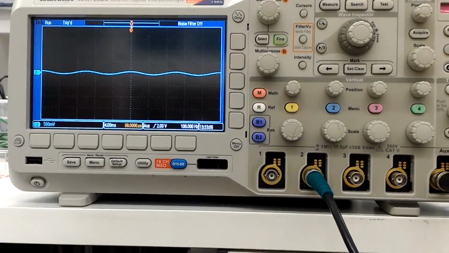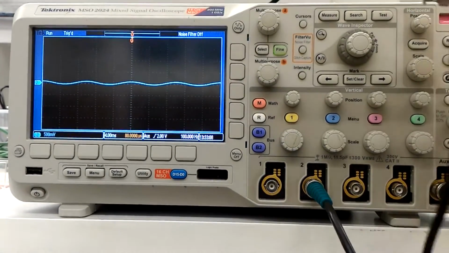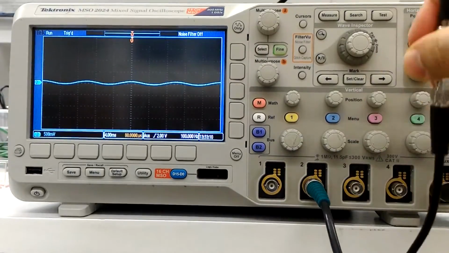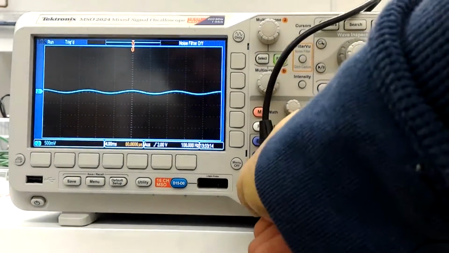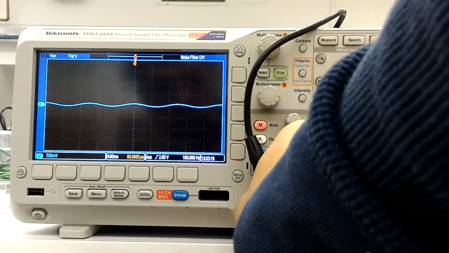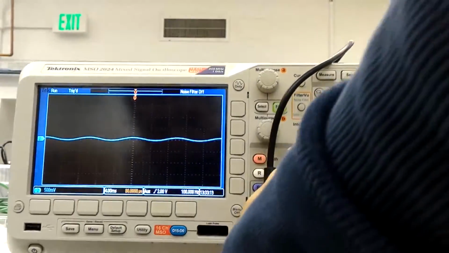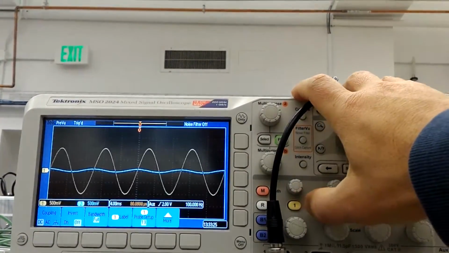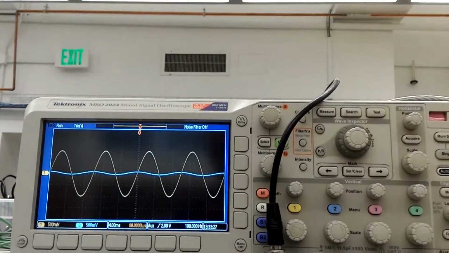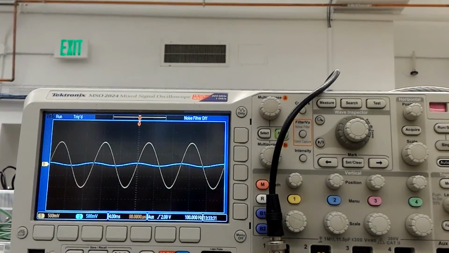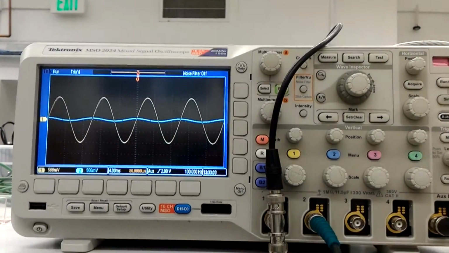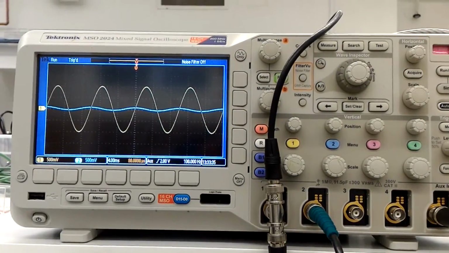And so we have to put in the driving signal, the input signal to the high-pass filter. And I can put that in right over here on channel 1 and display it. Now, once that's in, we can turn channel 1 on, and you can see we've got a nice picture of the input signal on channel 1, as well as the output of the signal generator on channel 2.